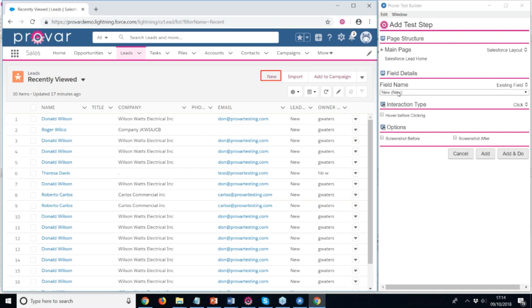This is the new button. You can see it knows the rest of the things from this particular screen immediately in the drop down. And then we've got the interaction type, which is actually the test responsibility to think about again. So here I'm going to default to click, and actually that's what we're going to choose. But if there happens to be an alert behind it, we'd have click and confirm. If it was a PDF doc, we would download it now and we could check the doc, hover over it for tooltips, right click, double click, read assert or drag and drop. And then finally, we've also always got the option to do screenshots before or after, or hover, for example.